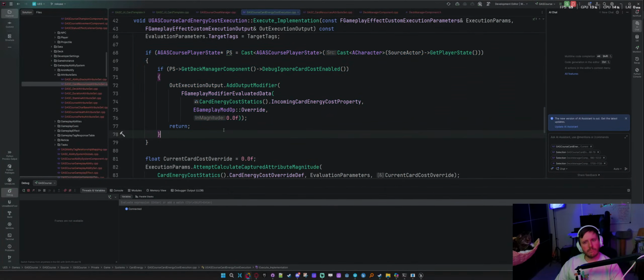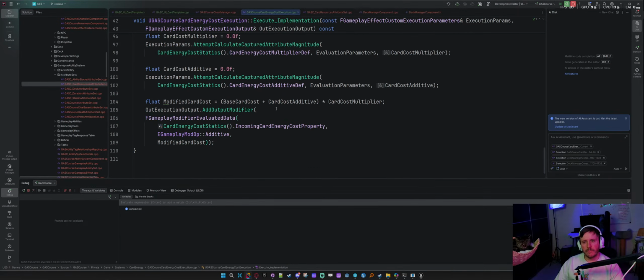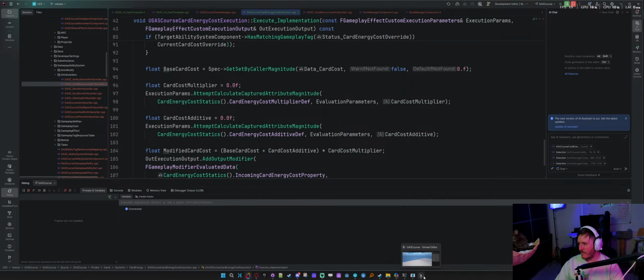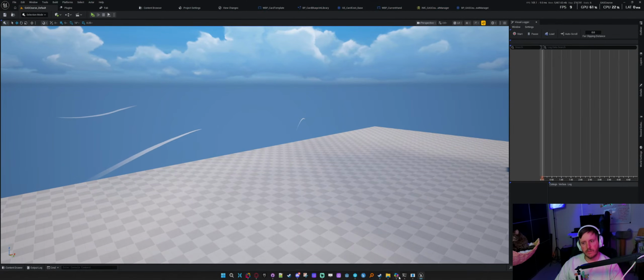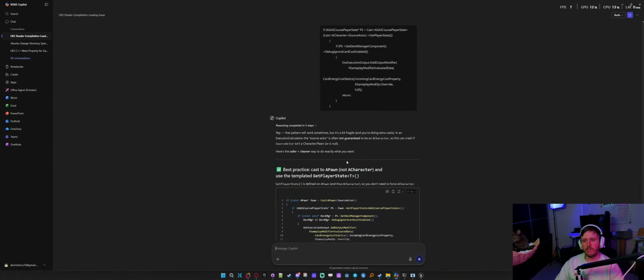Because it's correct, it's overriding it, right? Unless I want to make it additive, but I don't think it matters. Well, override does matter, because I want to make it 0.